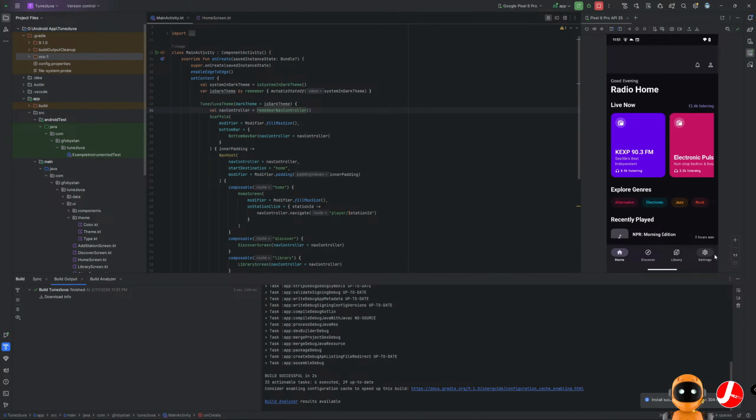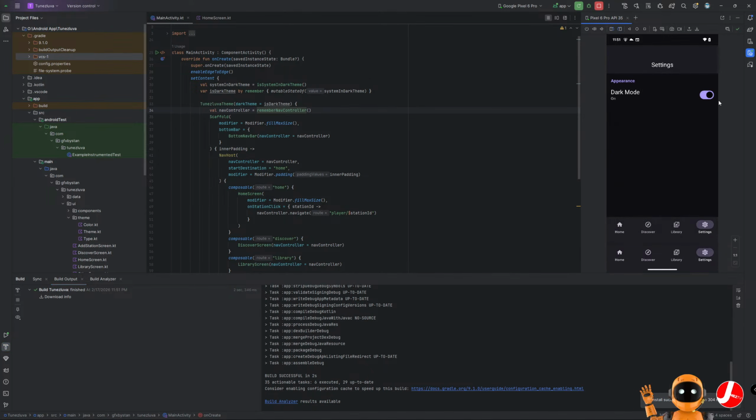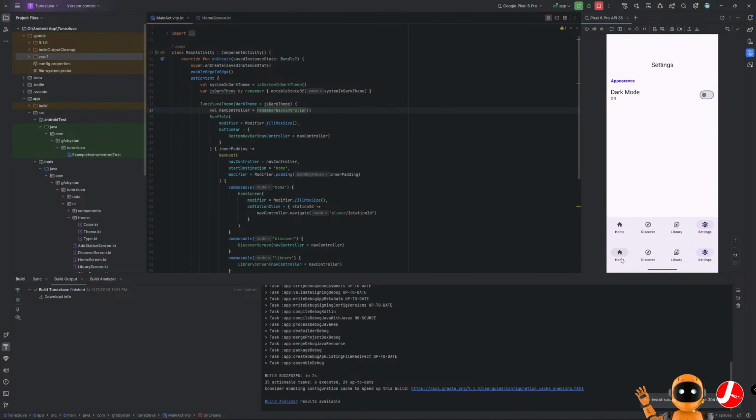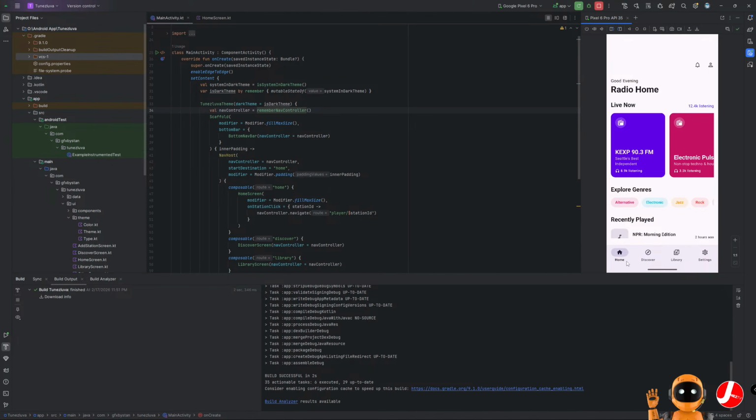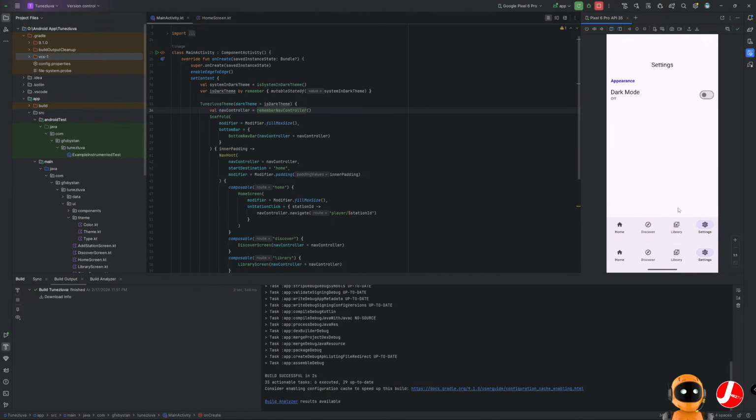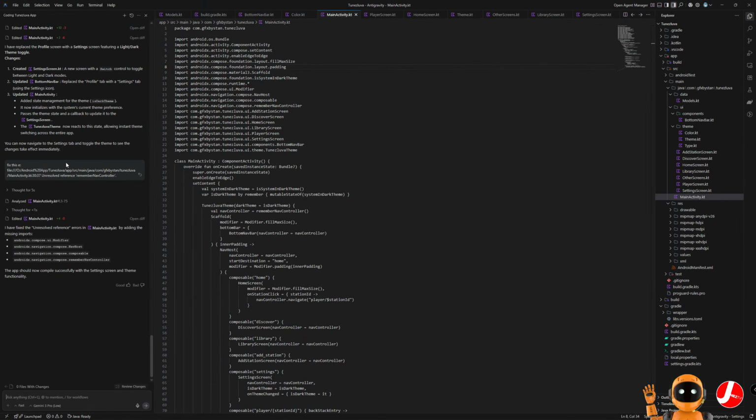All right, so it changed the profile to settings. We got that, and then boom, light to dark mode. So now we have light mode. See, it did this. We have to get this fixed. This is not good. All right, so in the settings page there's double code. I don't want to code, but I'm tempted to see if I could fix this without.